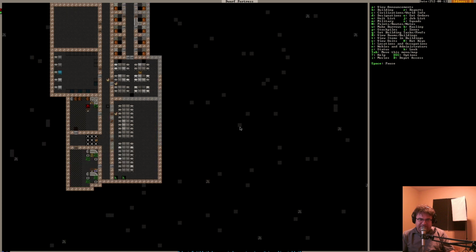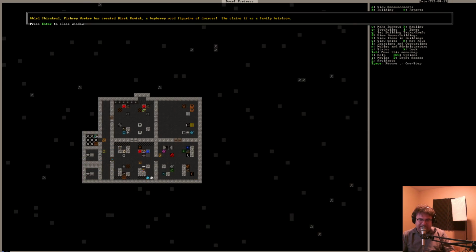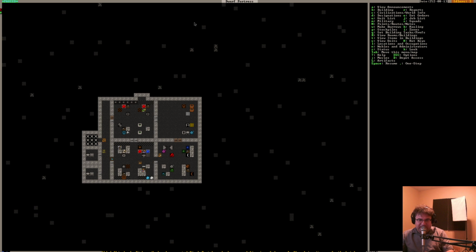We are still building some tables, which is excellent, because we're going to need a few. Looks like our little inn is doing all right. We have created Basic Ramtak, a bayberry wooden figurine of dwarfs. Huh. Claimed as a family heirloom. This is interesting. Let's see if we can look at this.